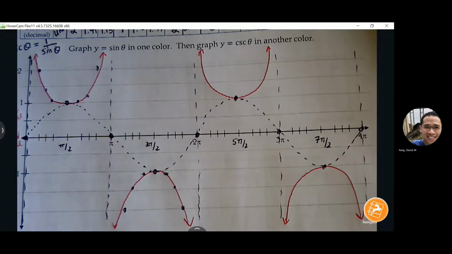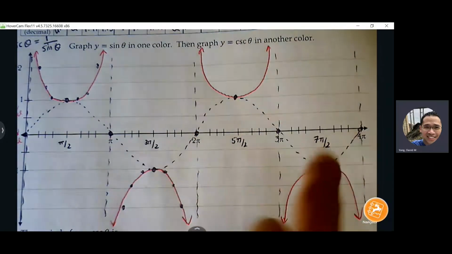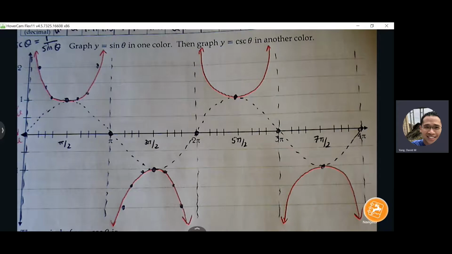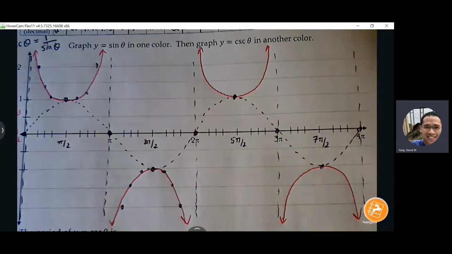That makes sense. Okay. So likewise, the secant graph is the same thing, right? If we can create the cosine graph, we'll drop all these vertical asymptotes wherever the cosine graph hits the d value, and same thing. But you can just imagine that your secant graph will look like a shifted version of cosecant, because the peaks and valleys for my secant will just be a little bit off. Okay. So hopefully you guys feel like this is an easy process, right? Because if you can do sine and cosine, then you can just use those sine and cosine as dotted lines, and then just put the cosecant and secant off the peaks and valleys of your sine and cosine.